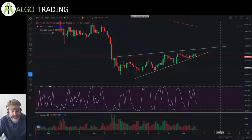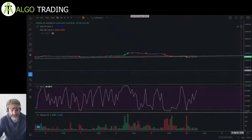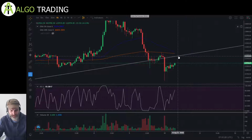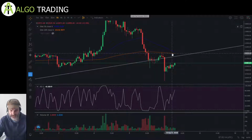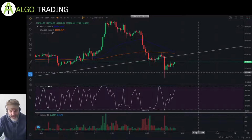And we'll see today. If the CPI numbers are high, Bitcoin could have another dump. We'll test this bottom, test the support level again. Let's switch to the hour chart. On the hourly, we're going to look for a retest of this. You can see the 50 period on the hour chart is starting to turn down, and if it crosses this 200 exponential moving average, then we're going to go quite bearish again. So right now, I'm still bearish on Bitcoin and crypto.